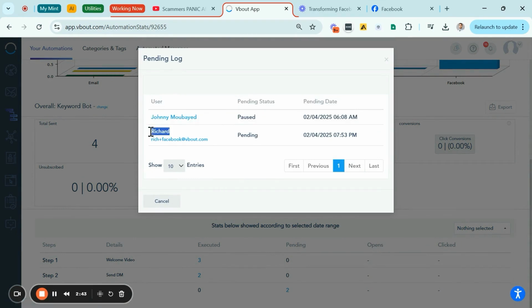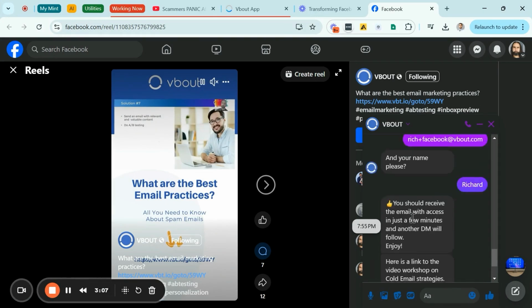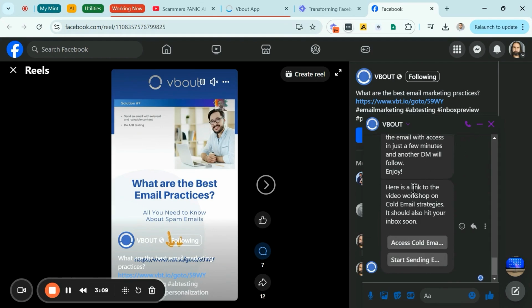So now it tied my Facebook profile to an actual email. And that's the power of using a consolidated platform like VBOUT: you can tie in social profiles with emails by generating leads directly from within the DM. And finally, this concludes the third message that I've programmed. You notice here, there are 2 action items. These are button style messages that are supported by Facebook and Instagram. I can click and interact with it.